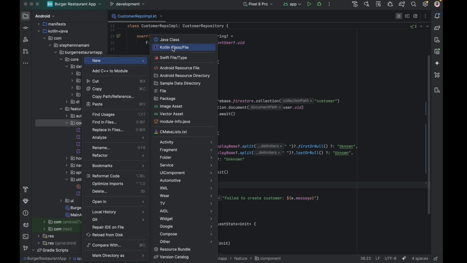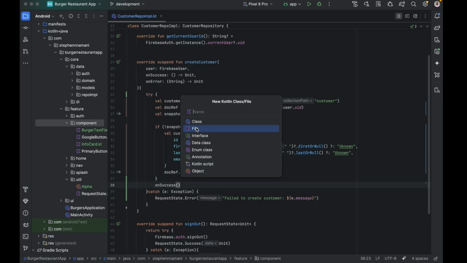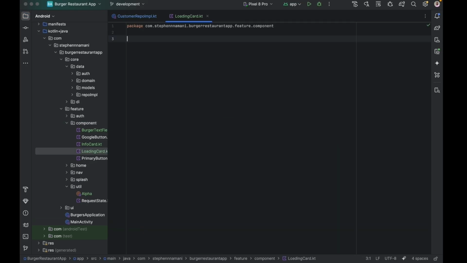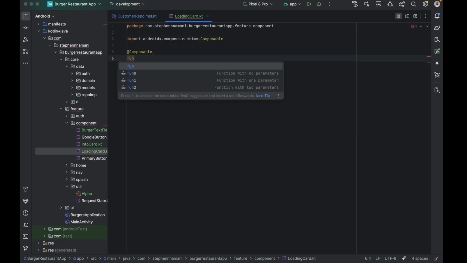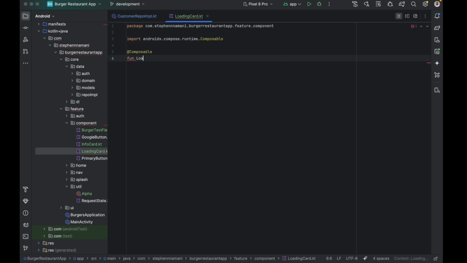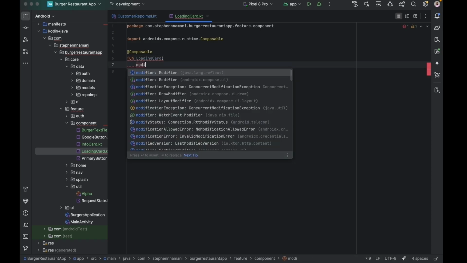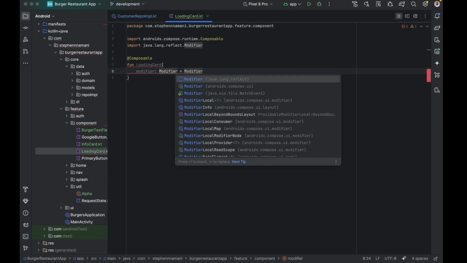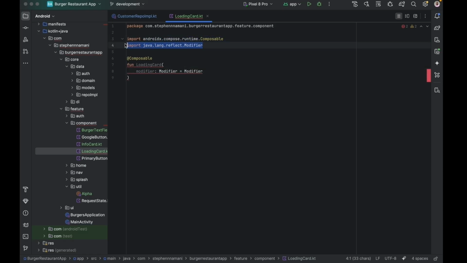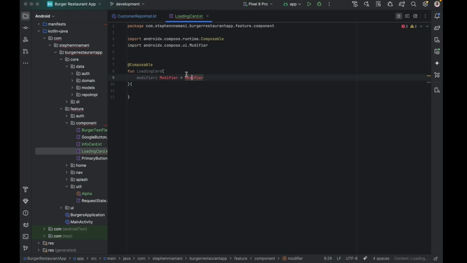Our loading card is just a center aligned circular progress indicator, which shows the user that something is loading up. Okay, so let's create that so that we can use it every other place in our app. This is going to make our work easier moving forward. So that's why we're taking the pain to create some of them now to clear the way. So down here, we set our famous modifier, and we'll assign that to modifier. I've imported the wrong one again, and it's going to bite now. So let's import the right one. I need the body before I can do that. All right. Okay, so this is the right one here.